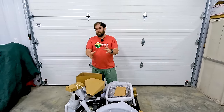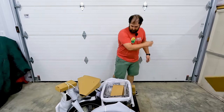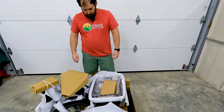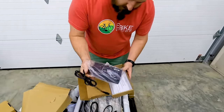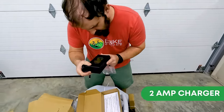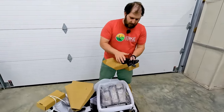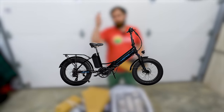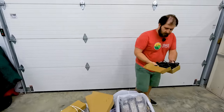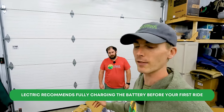We didn't even get to see that one really folded because they were working on the hinge system, so we're really excited to see what this bike looks like folded. First, let's talk about the accessories. The charger is a sans charger, pretty standard, and it is a two-amp charger — the same charger we see on the Expedition and the X Premium. With a 14 amp-hour battery, getting it fully charged from completely empty is going to take seven hours.